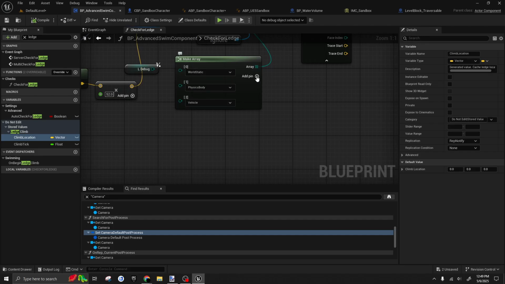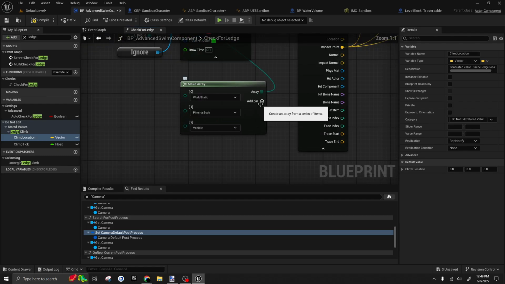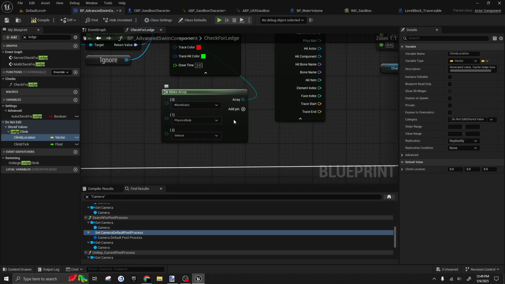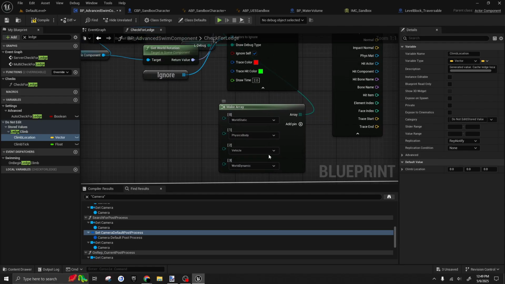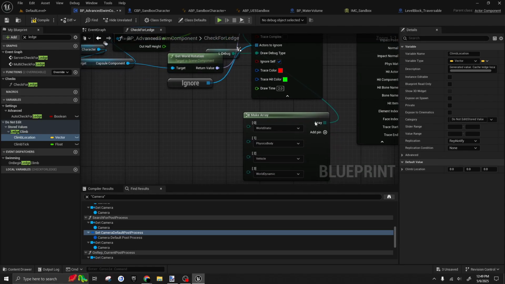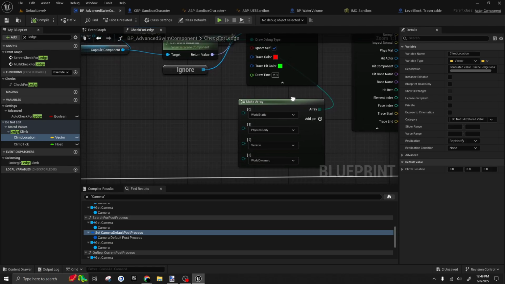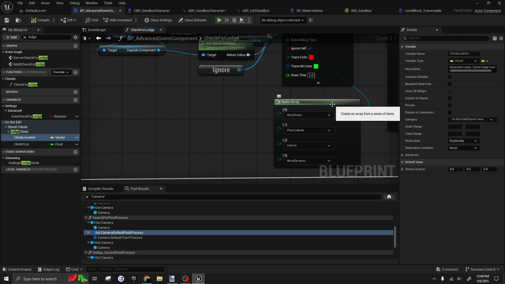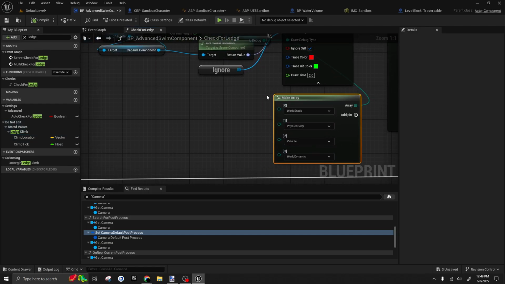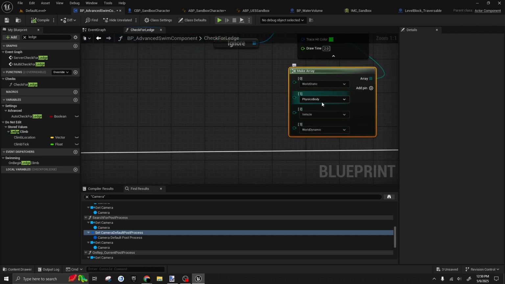Down here, we're going to add world dynamic to all three of these. Maybe in an update, I'll make this already have world dynamic. But sometimes people have world dynamic as like volumes and things, so if you're using world dynamic for some type of collision volume that the player shouldn't interact with, you wouldn't want that here.